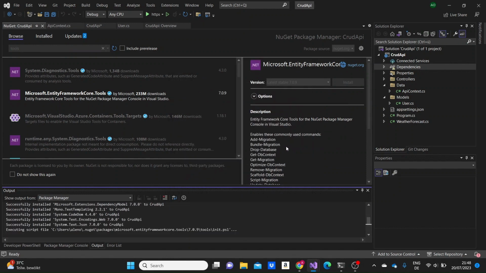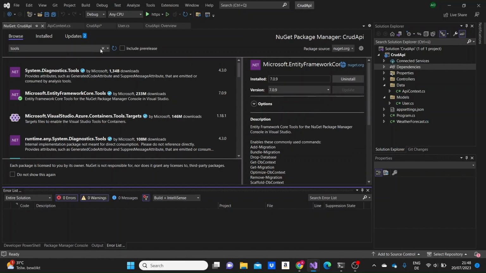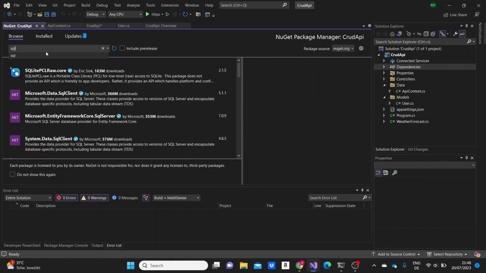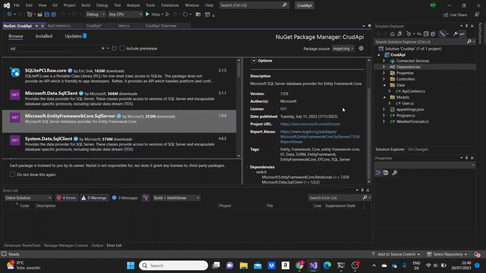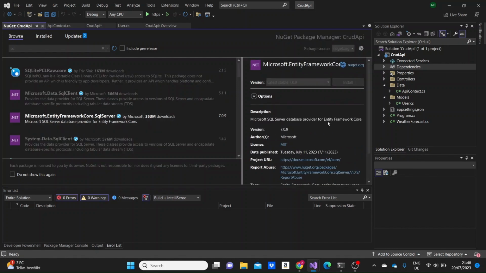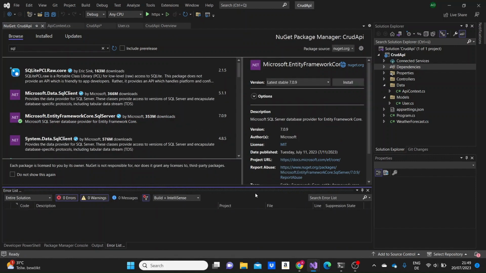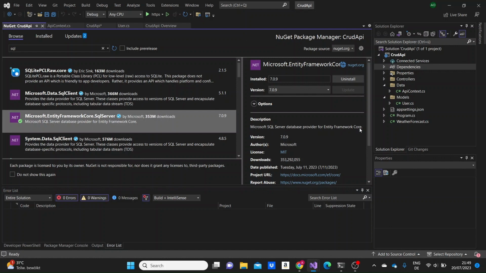So accept. Okay, this was installed. The next one is going to be the SQL Server extension, so that we can connect the project to the SQL Server database. I'm going to click on install here, accept. Okay, so this was also installed, I guess now.